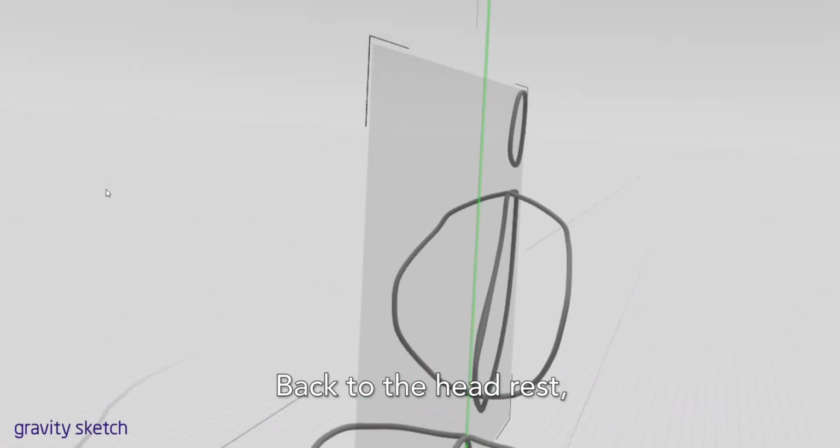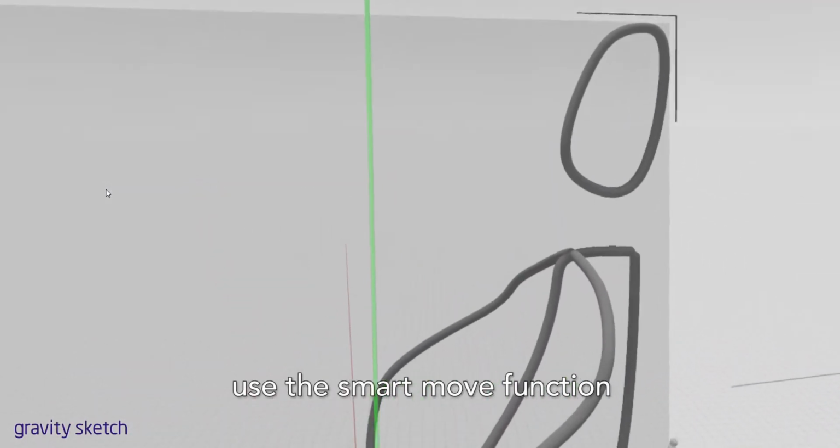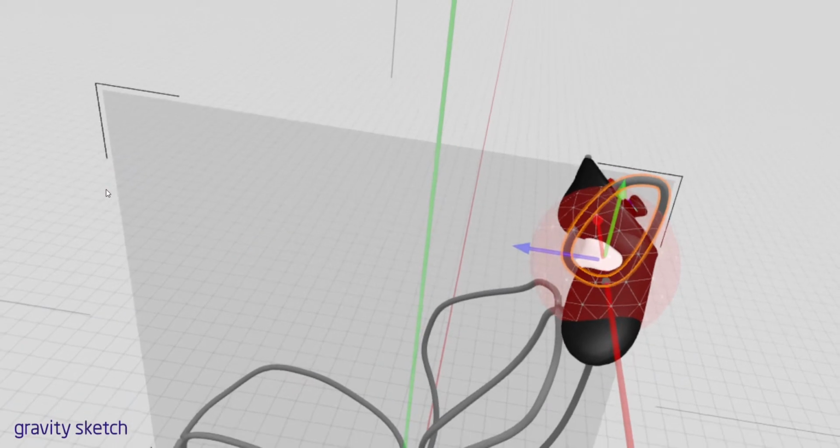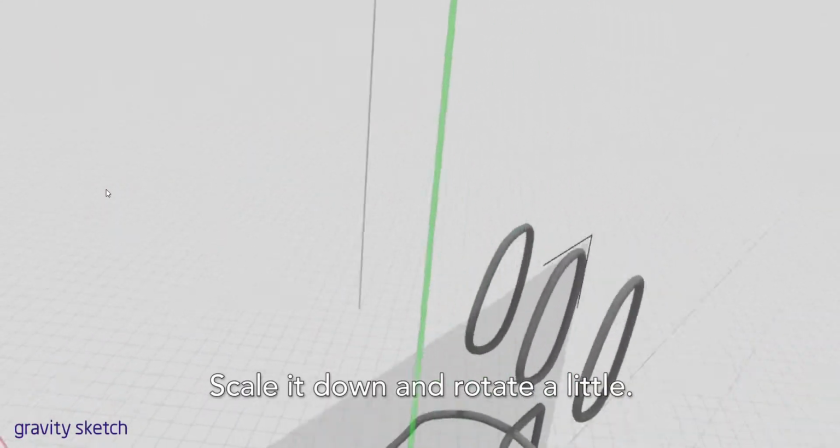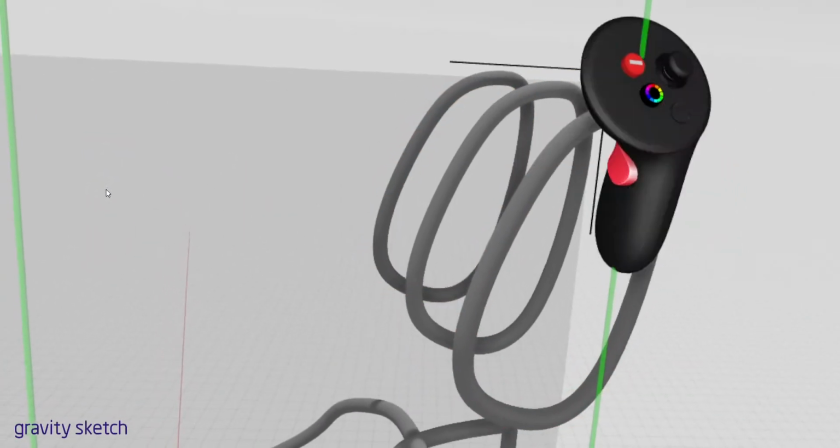Back to the headrest. Use the Smart Move function to duplicate the section line. Scale it down and rotate a little bit.